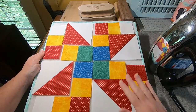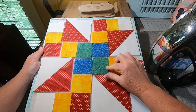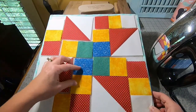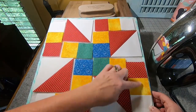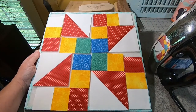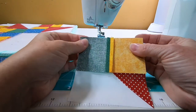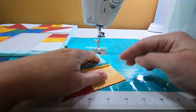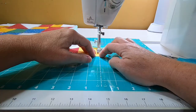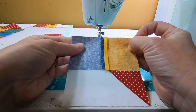I've got everything put back on my board exactly how I want it. What I'm going to do now at the sewing machine is sew the shorter units to the half square triangle in each one of our quadrants. Then I'll press those and the last thing we'll do is add the longer portion onto our quadrants. And I think in between that I'll go ahead and start on some of that border. I'm picking it up from my design board exactly how it goes — I don't want to turn my block and stitch it to the wrong side. So I'm going to get the edges lined up and stitch a quarter of an inch. Then grab the next one and just keep working my way around the block.